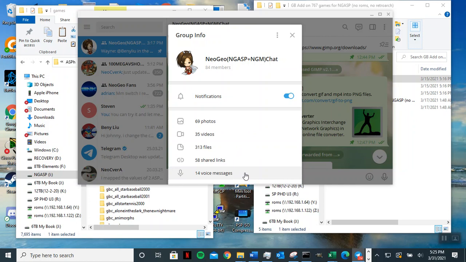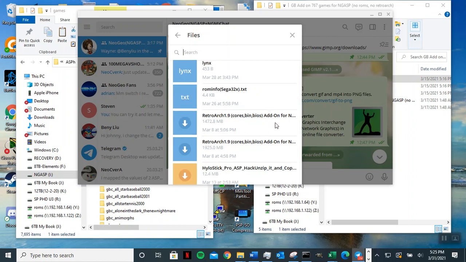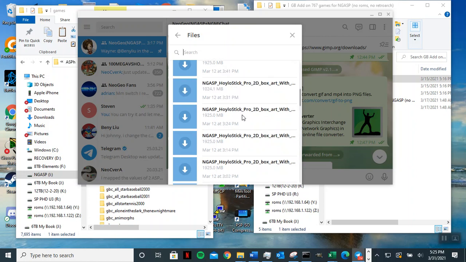That's just people talking. If you want the file, you just click here, and it tells you all the files. This is only one file. Oh, the retro. Somebody's looking for this file. This is the Linux. This is the text file, and then you just look. This is the retro. So for retro, you need 1 and 2 downloads. So this is all the downloads that you can find in here.